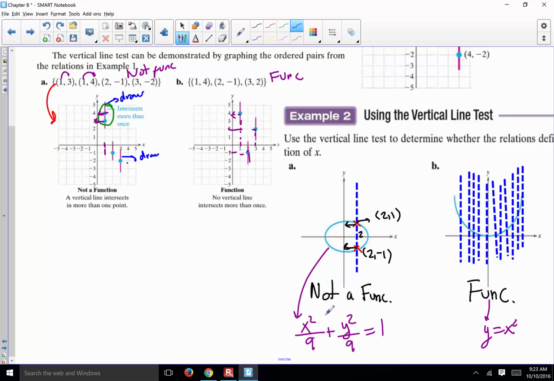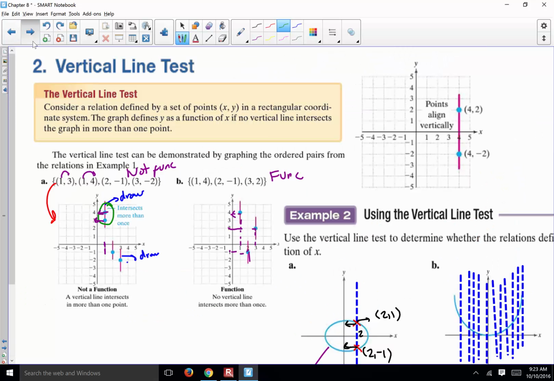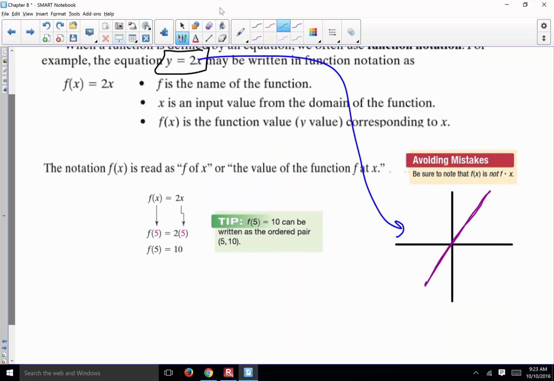But this was not a function. This is a function. Is it fair to call them the same title? Like this is x squared plus y squared equals 1. This is y equals x squared. No. So we kind of honor the ones that are functions. This is an honorable one, or they want a new title. We need to compensate this guy for being a function. We give them a special notation. Instead of representing them as y equals x squared, we delete the y and instead call them f(x). This is how you read it, f(x).